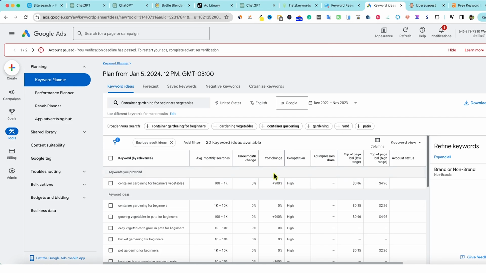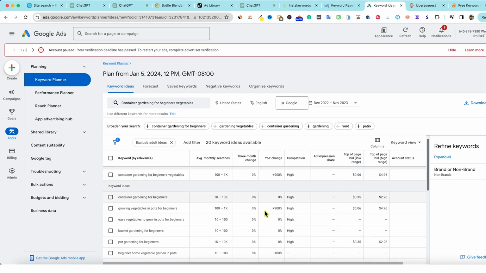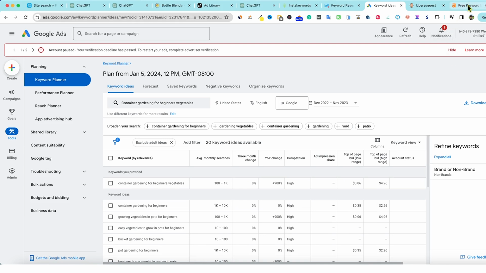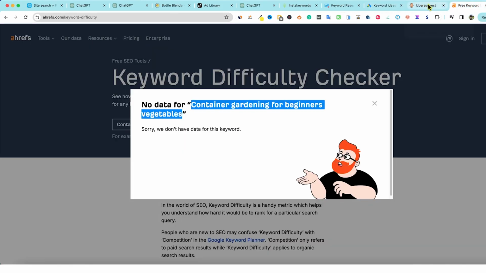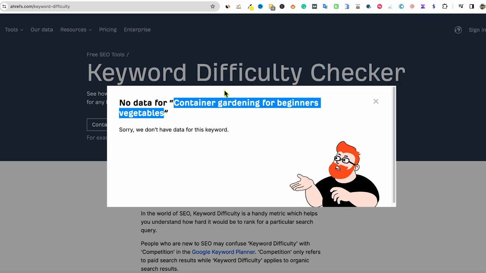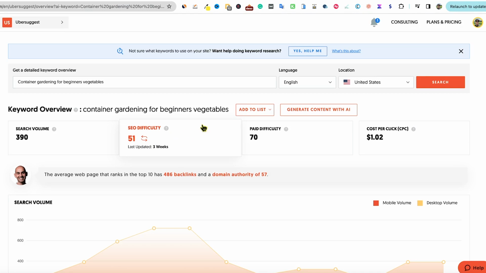But you can see right over here, we have a year-over-year change. And that's why if you're really going to create content on a keyword, it is really good to test it out with multiple tools and see what they all say. So I like to test the year-over-year change and get this information from Google. It's telling us that this is an up-and-coming keyword that is only getting more popular, and it hasn't even made its way into tools like Ahrefs, right? So pretty crazy. So it's fair to say there's no competition in Ahrefs, right? We're showing some pretty medium to strong competition in Ubersuggest.